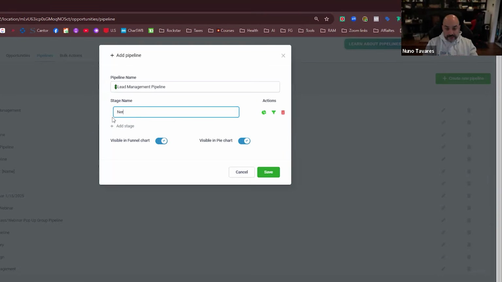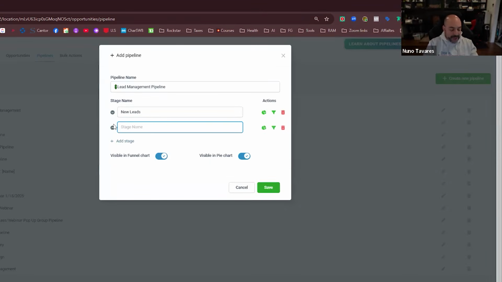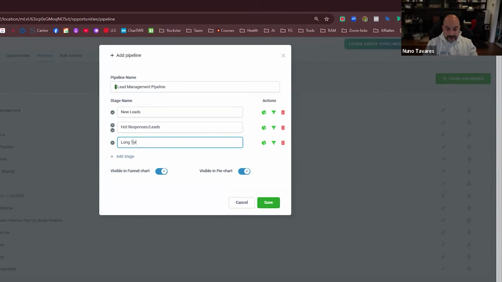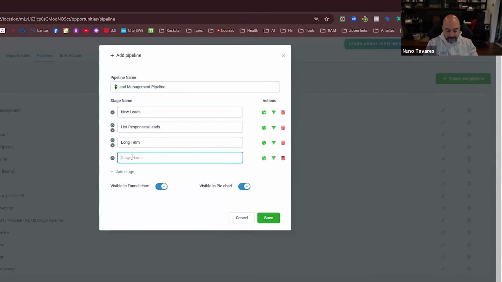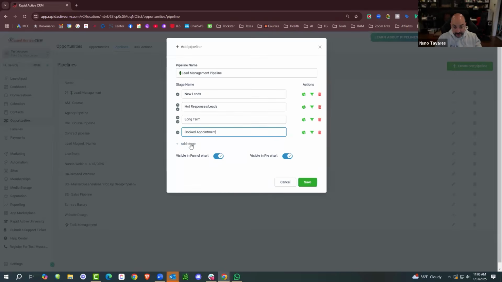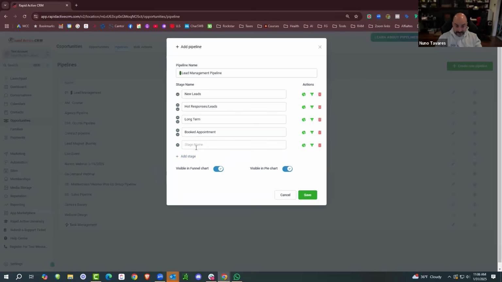And as always, I use the pipeline to dictate the build. So always new leads, okay? After new leads, we have hot responses. Just hot leads, hot responses. We'll just leave it like that. At another stage, long-term nurture for anybody that wasn't sure. We have booked appointment, which for any local business is usually what has to happen, unless they have a system that could be automated, which in my experience, they barely do. Some of these are not even using email. They're using their Gmail address to get stuff done.